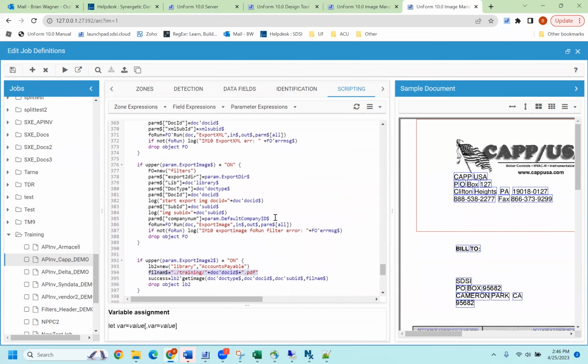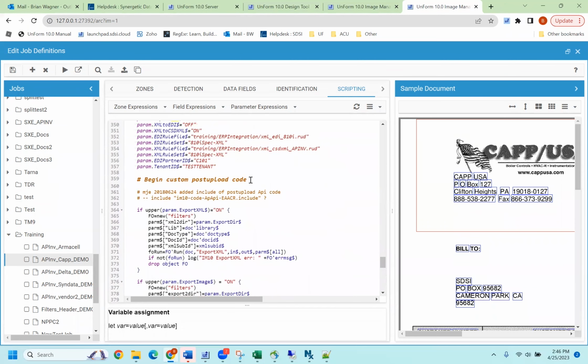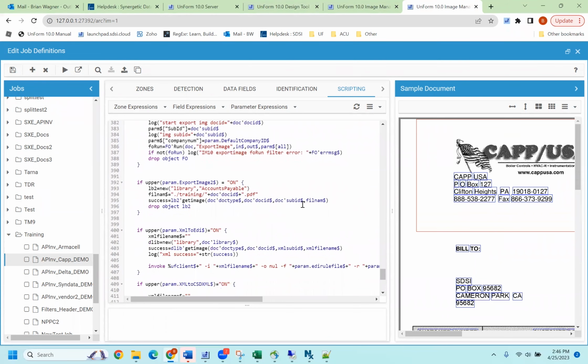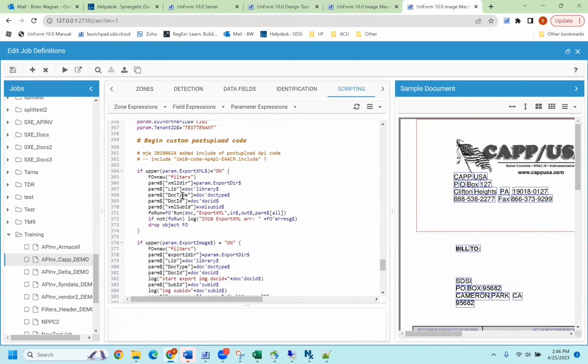Now, what I'm doing here is I'm writing this in the custom post-upload section because this sub ID here is not available until the image is actually archived. All right, so when that occurs, a PDF gets written out. We'll do that in just a second.